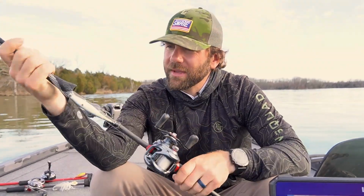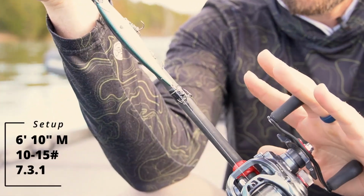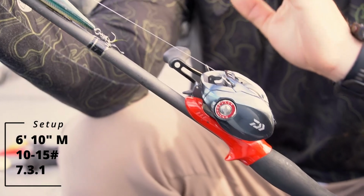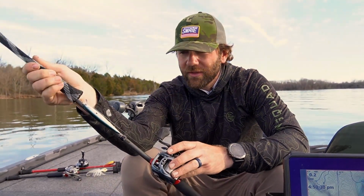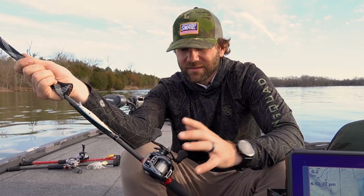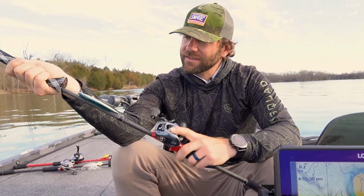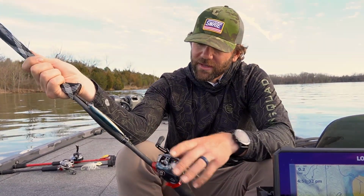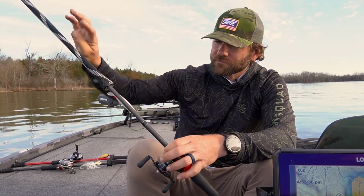My jerkbait setup here is the Swait Brigade Black Label 610 medium. Absolute all-time favorite jerkbait rod. Incredible action for this technique. I throw this on a pretty good variety of line sizes, but usually 10 to 12 is my standard. Unless I'm down in the south around grass, I may bump up to 15, but 10 to 12 pound test fluorocarbon and a high gear ratio reel completes that setup.